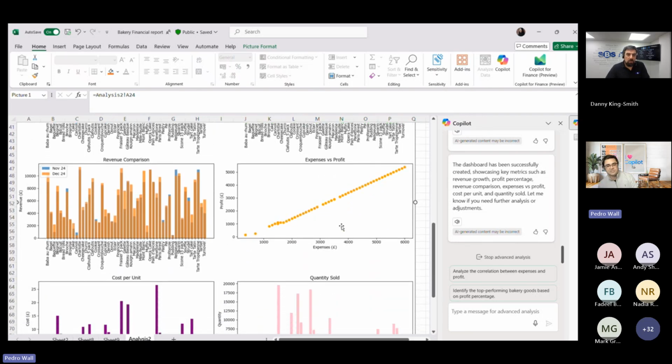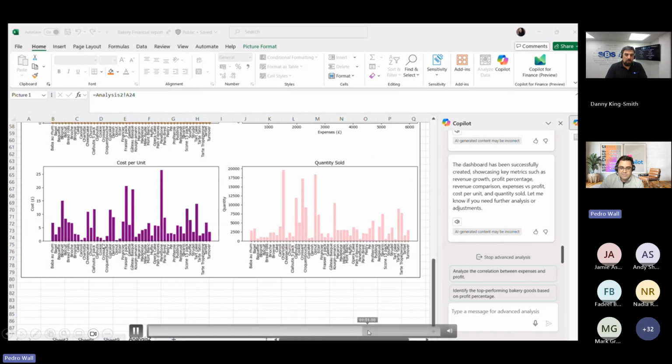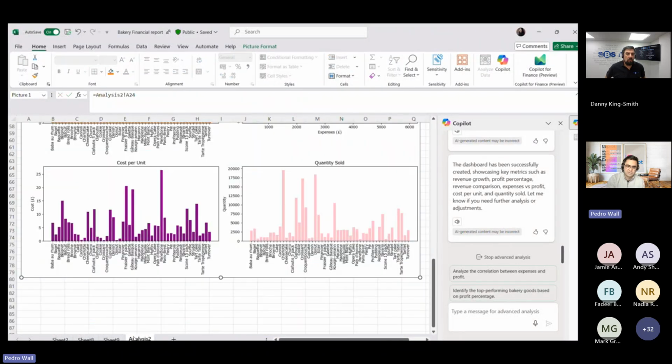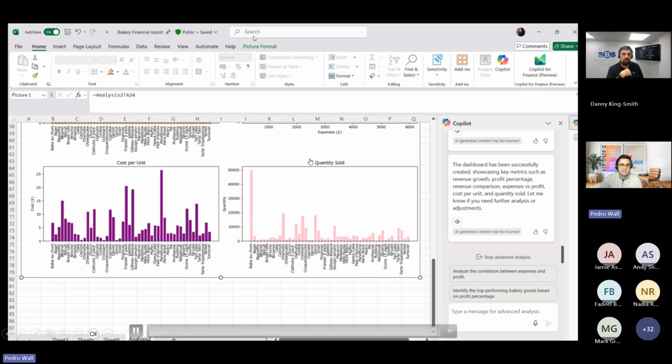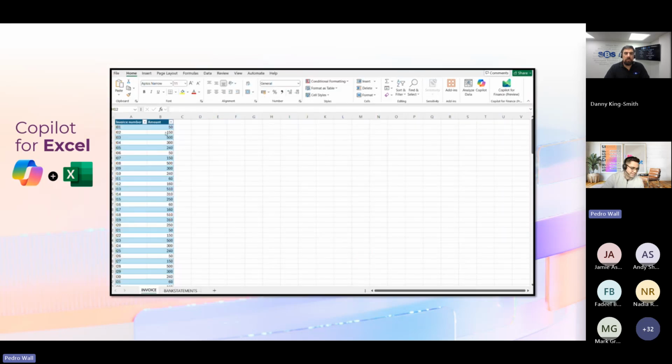So we'll even go in and change some of the stats now as well. In fact, let me push this a little bit forward just to give you an idea of where that is. We can come in and change this quantity sold to a different amount, and we'll see that automatically change on the dashboard as well, just to give you guys an idea of how that looks and how that works. And there you go, that's changed. So you can even utilize the likes of Python if you want to get more into the scripting and the coding in Excel, so you can get a little more advanced. A lot more updates coming into effect for that as well.